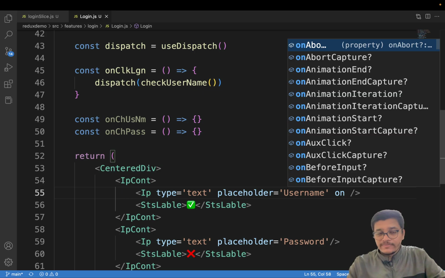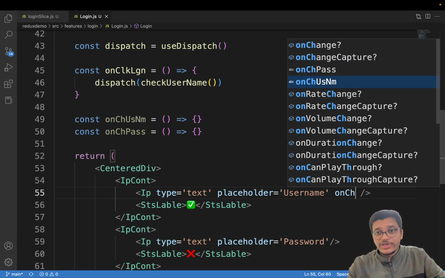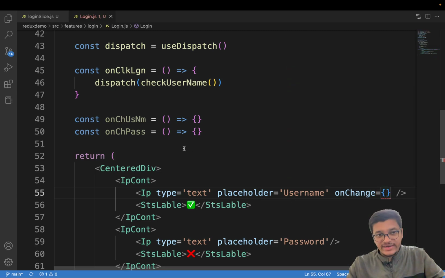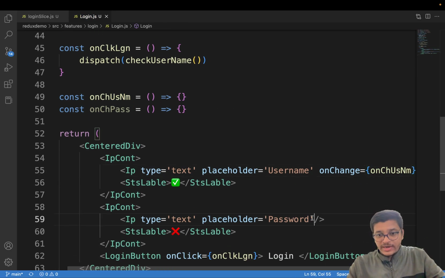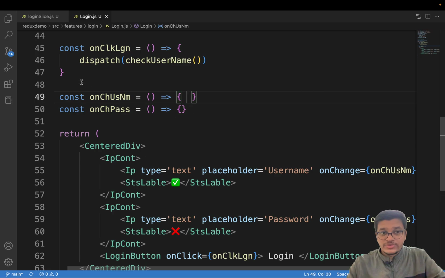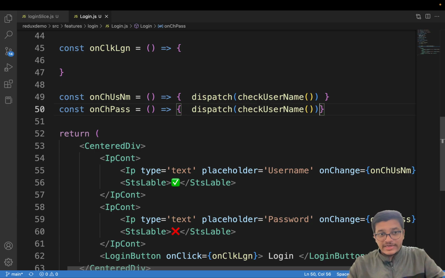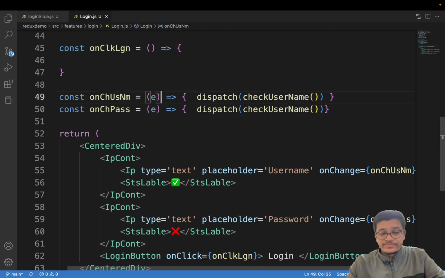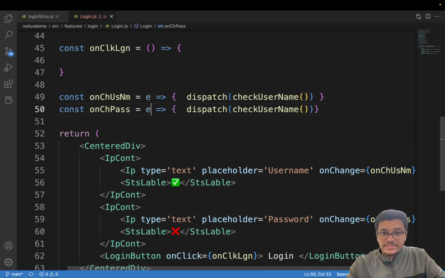On change is the React HTML event, and to that I will pass this on change usnm. Similarly, on change over here, and to that I can pass on change pass. Okay, and from here also I can dispatch it. So instead of this I can say dispatch, and I can pass the data, that is the event I would be getting. Whenever the on change function gets called, I would be getting this event.